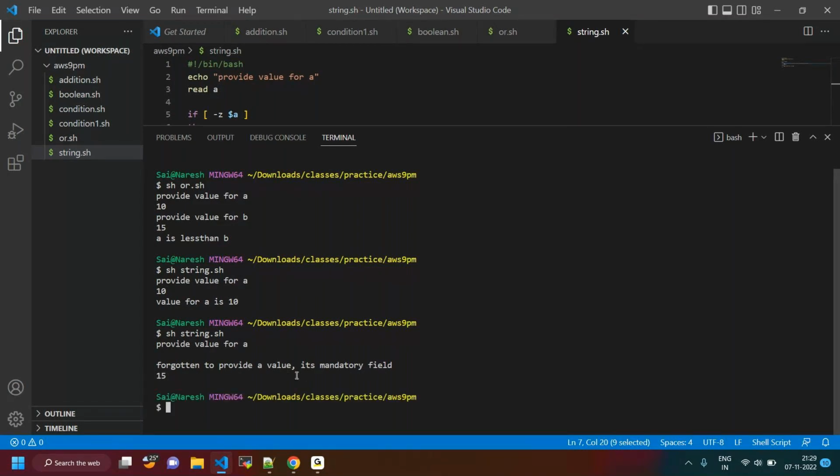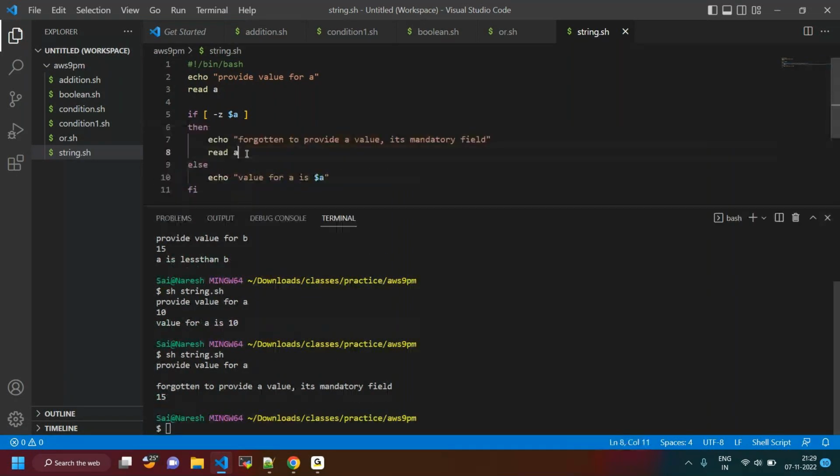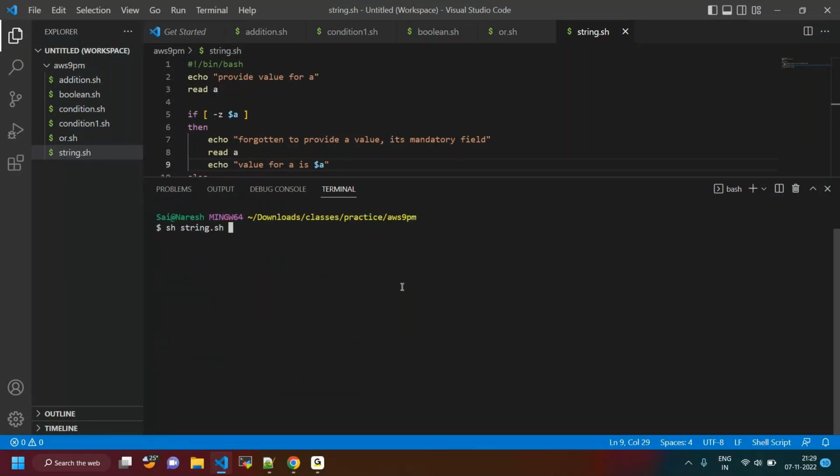It's taken now. Okay, even if you are checking this, if you are providing a value here, now it will print for you the echo. I'm just taking the value here. Once you've given the value, it's taking it again. Here it's not printed for us. I'm going to print the value again. Now I'm going to check again. By mistake I haven't given any value the first time. Now you have to provide some value like 15. It's going to take 15 now.